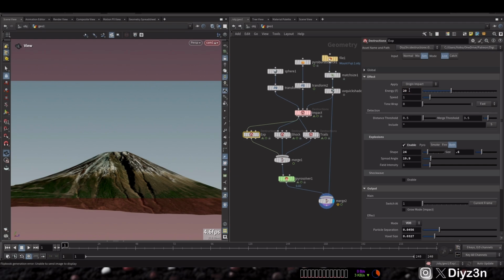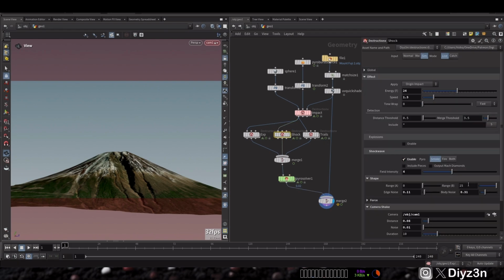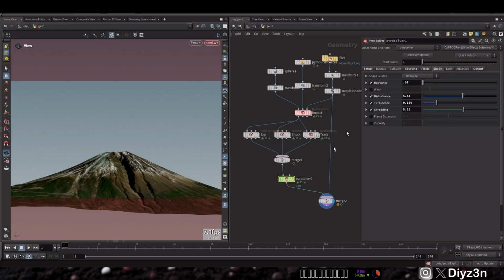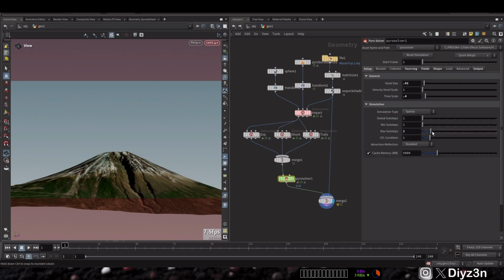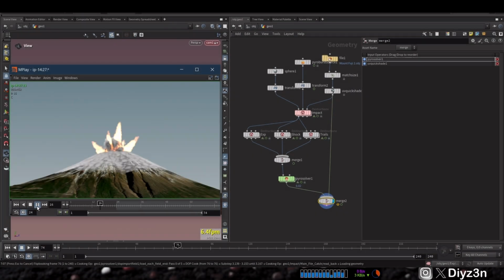Let's go otherwise. Let's increase the duration. I want more growth to this explosion, and maybe let's increase that, and something with substeps, and let's see the result. And boom, you see the explosion, it's better, and we have more shockwave movement and trail.